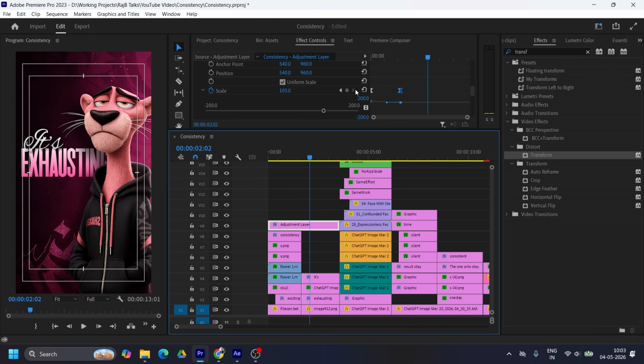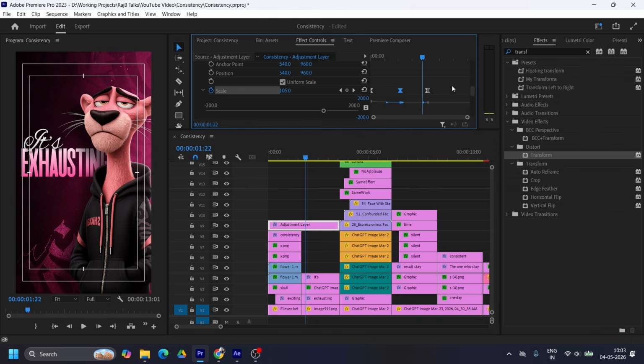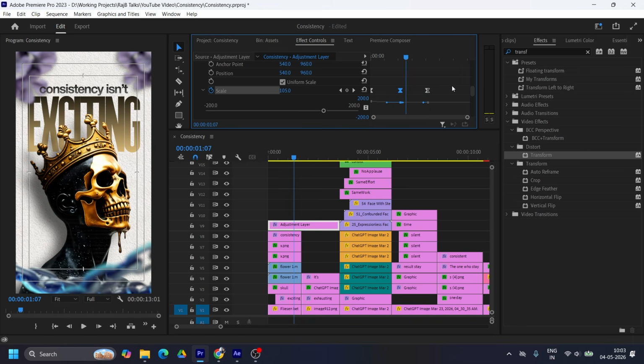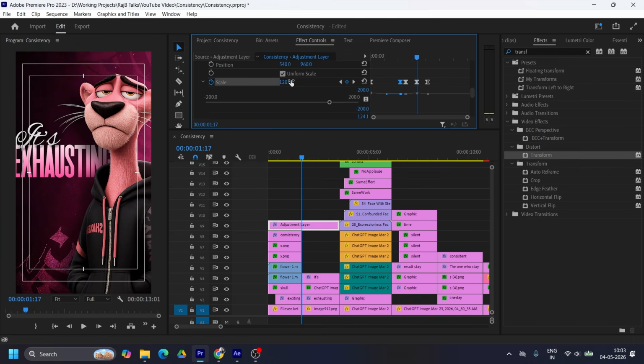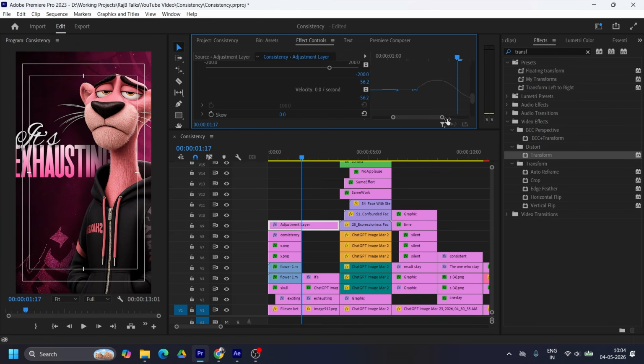Okay, let's take a scale here, and again 10 frames before. Okay, let's take a keyframe here as well. And in the middle I will scale it up like 120. Okay, so this is the best part.